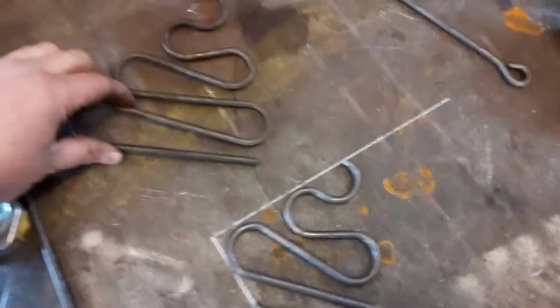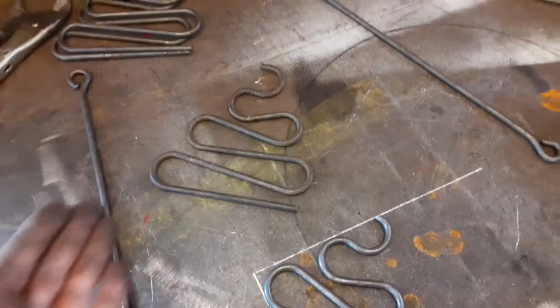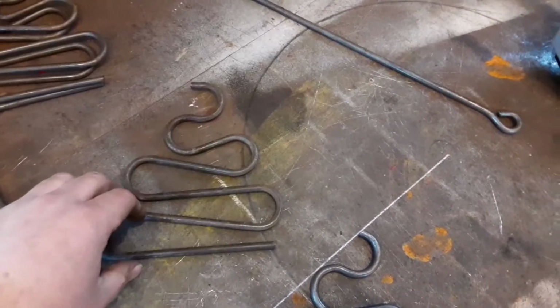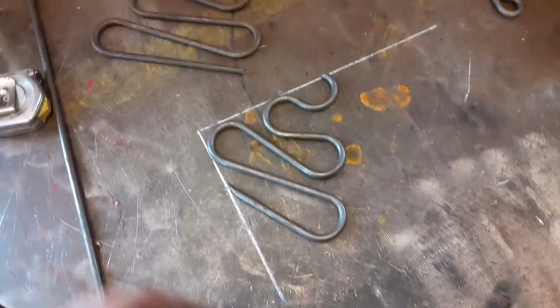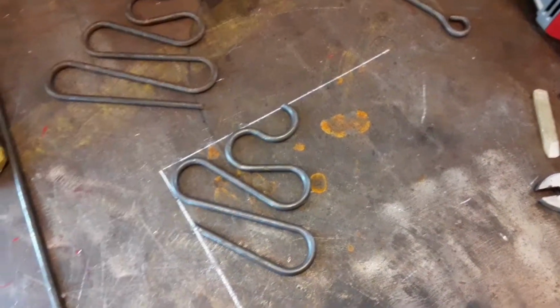So I pretty much cut off this whole side, so I probably didn't even have to do that last bend, but that's alright. It was just excess material, so I'd have to cut it off anyway. But that's the right angle that I'm looking for right there.